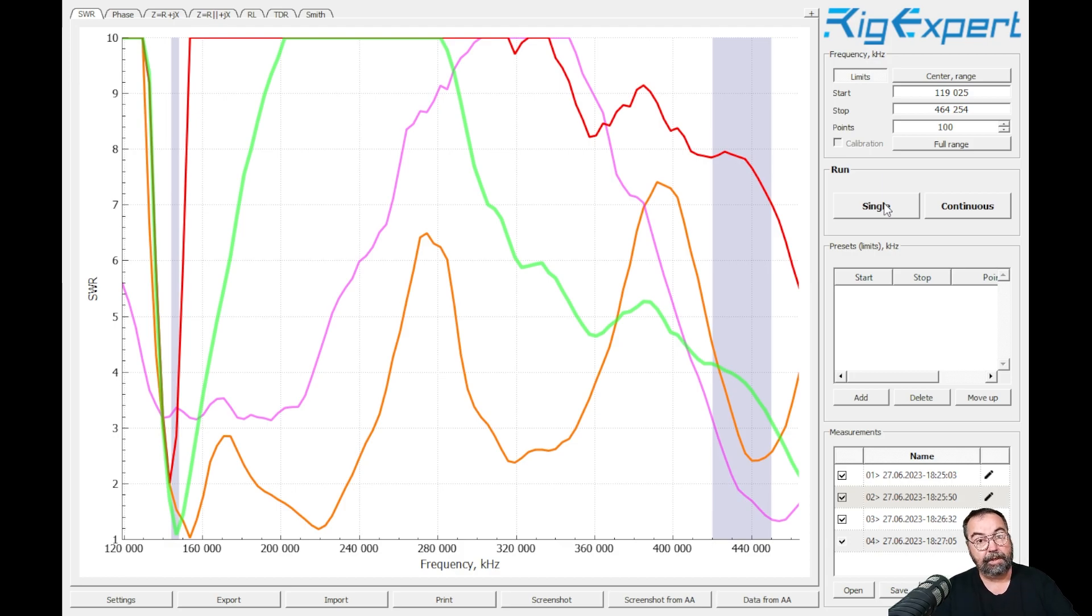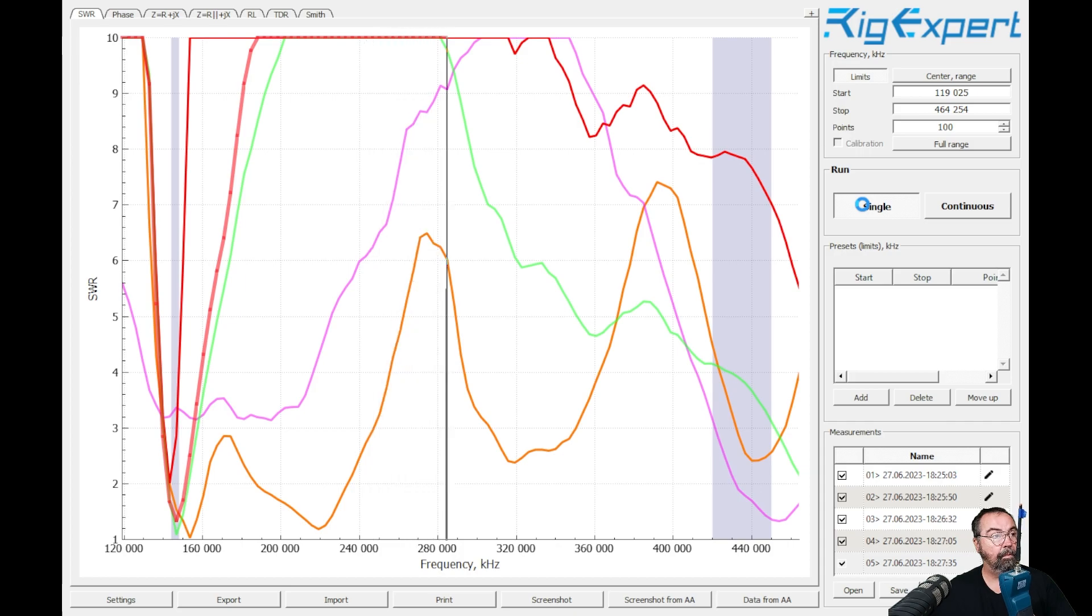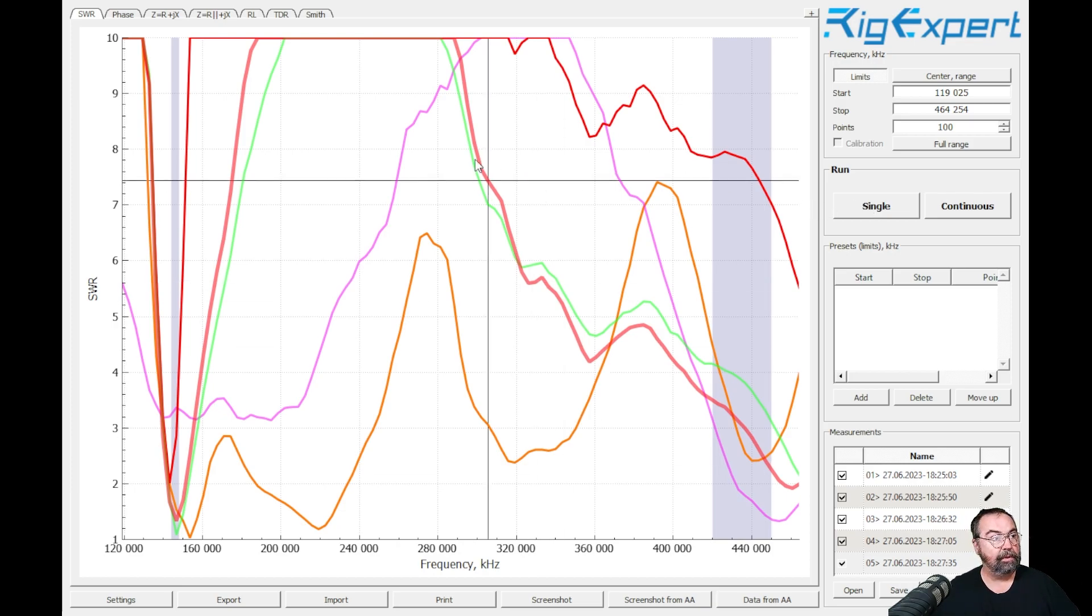And then last but not least is the BTEC 6X2 stock antenna. And let's sweep this one. And also looks great at two. And looks pretty excellent at 440. Below 3 to 1 for most of the band on the higher end of it. All right. So let's jump in and take a close look at each of the bands real quick.